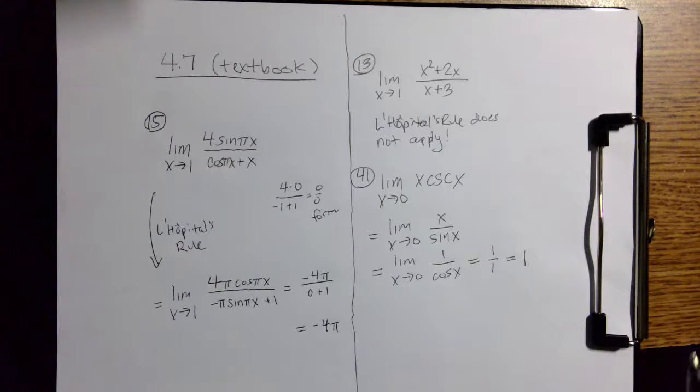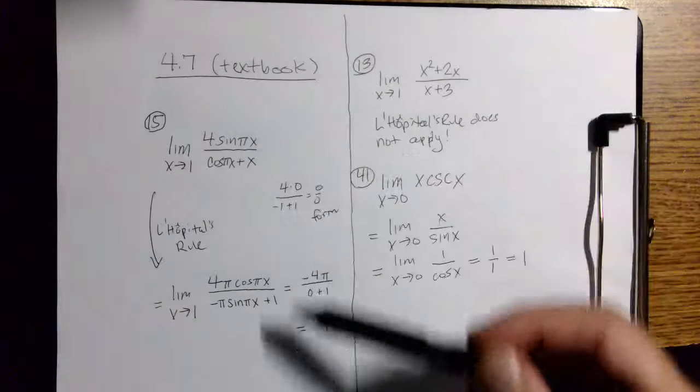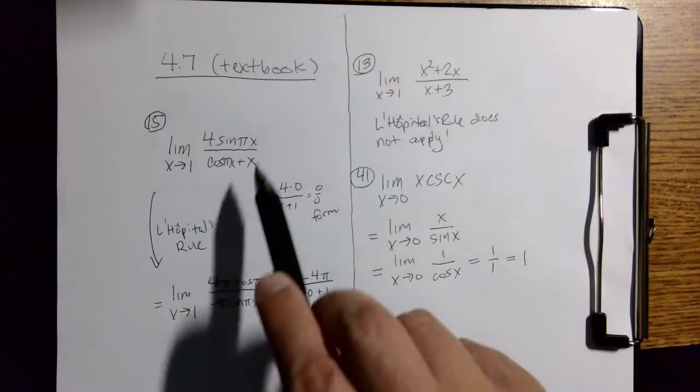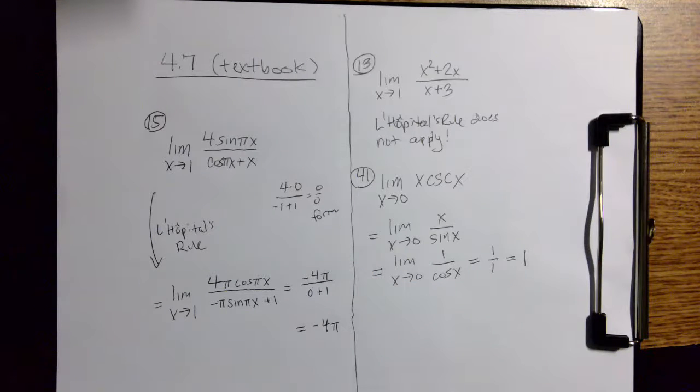I'm not including the statement here in the video, but you can refer back to 4.7 to see the precise statement of the theorem or of the rule. But again, it just involves taking the derivative of the numerator and taking the derivative of the denominator. If that new limit exists, then it equals the limit of the original expression. And notice, by the way, when we're taking that derivative, we're not applying the quotient rule, even though we are dealing with a quotient. We are taking the derivative of the numerator and we're taking the derivative of the denominator. And that's what I did here.